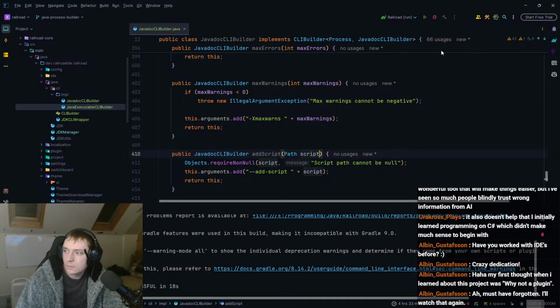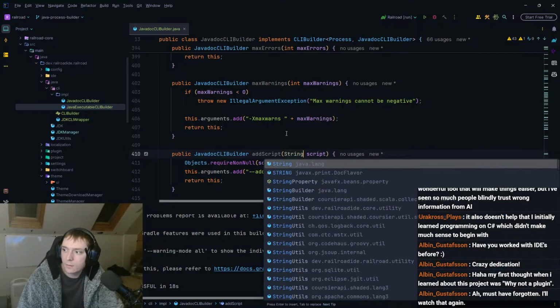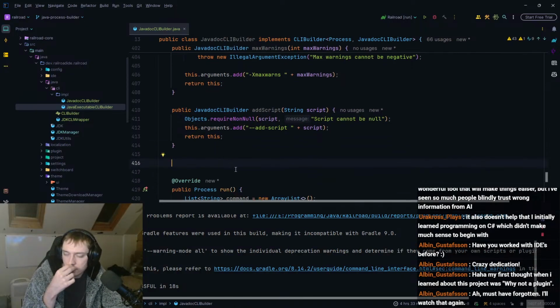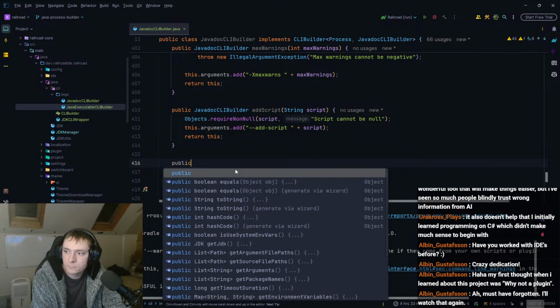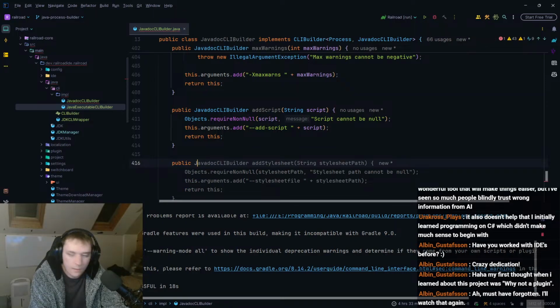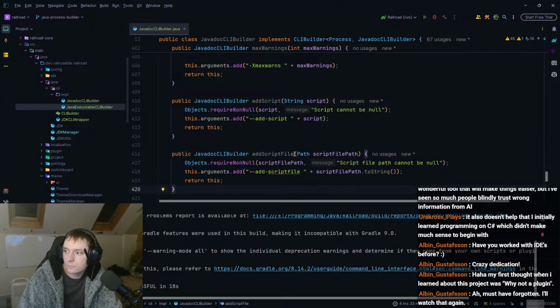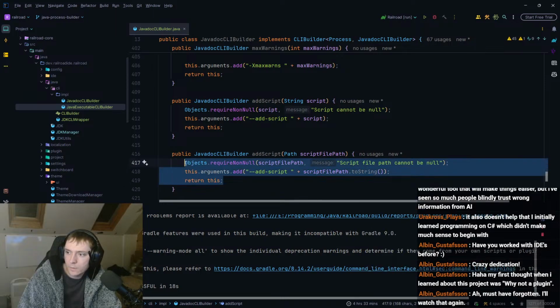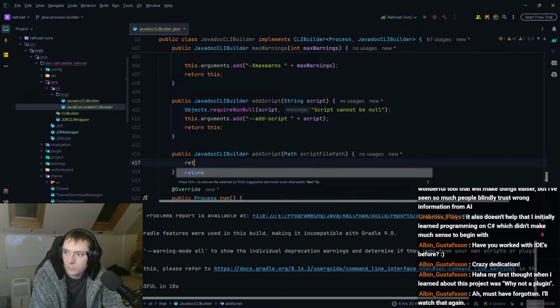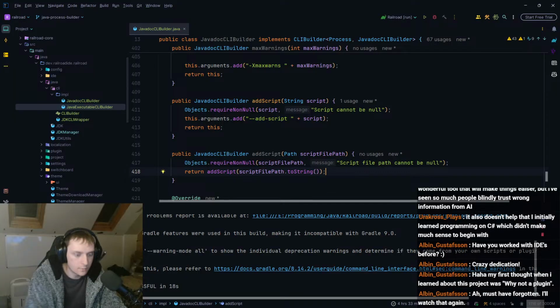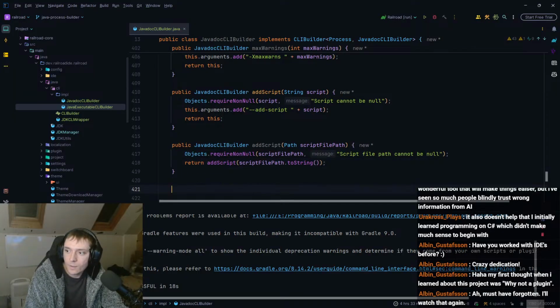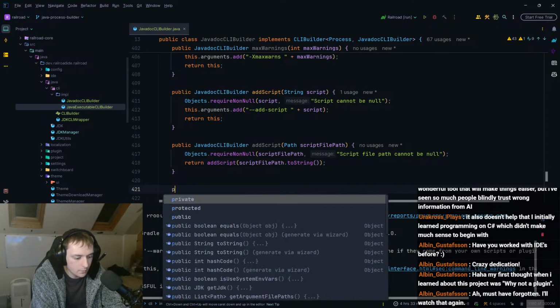So let's do script and go string, and then we can do. We will do that one in a second. Add script. Like that. Which will return. Or, yeah, it needs to do that and then it calls that. Okay, that's fine. Okay, next we have add style sheet.